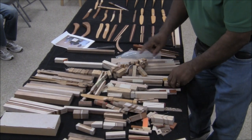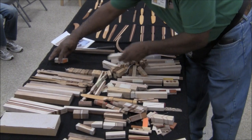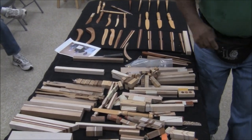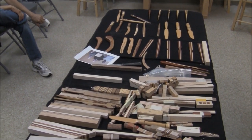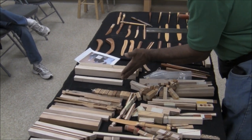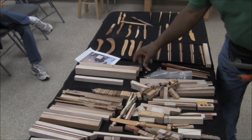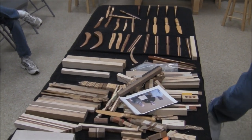I lost my train of thought. What was I fixing to do? Oh, glue this with a piece. The way you glue this, I meant to cut a big one. You want to be able to glue it where it stays straight when you get through. Okay. So I'm going to come around that side of the table where I can show you.